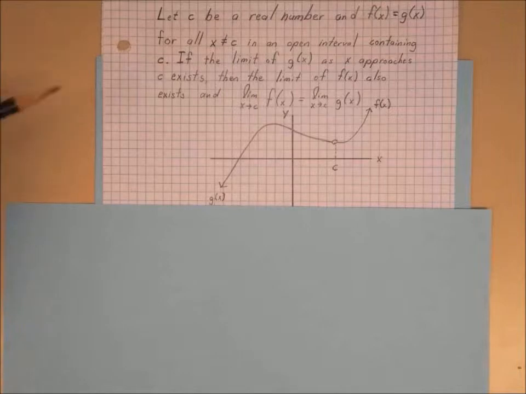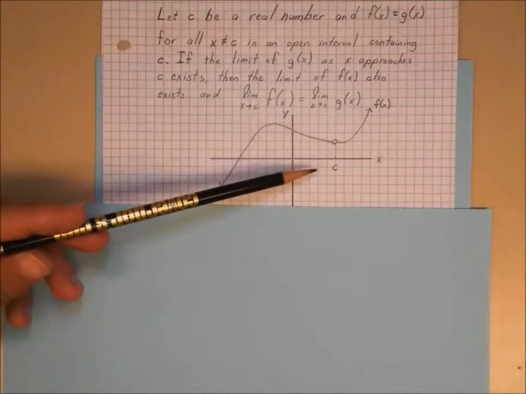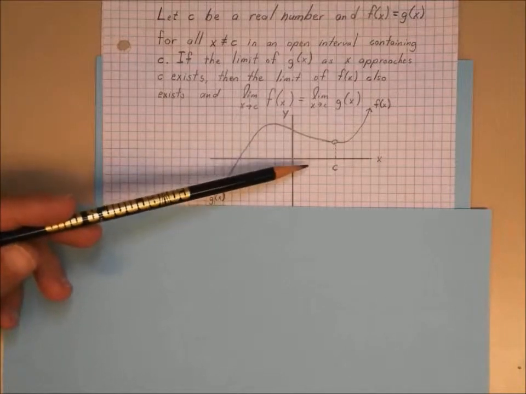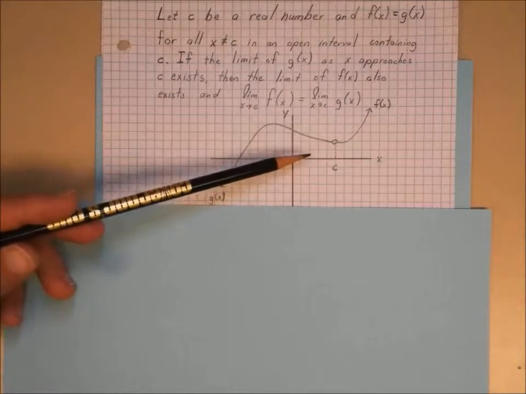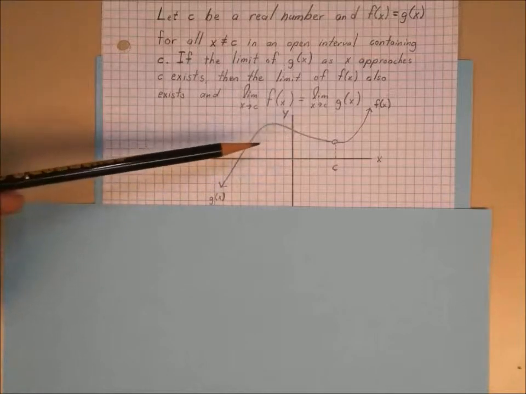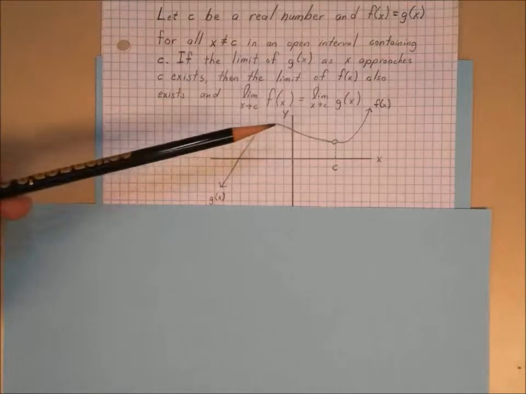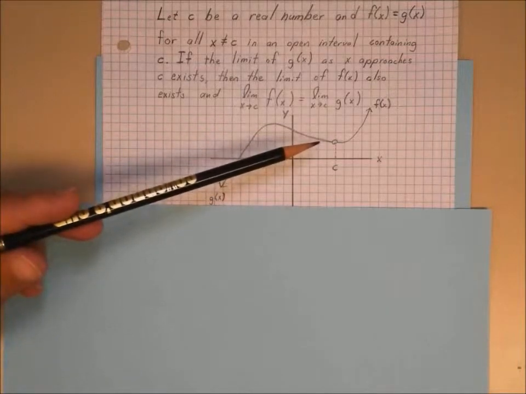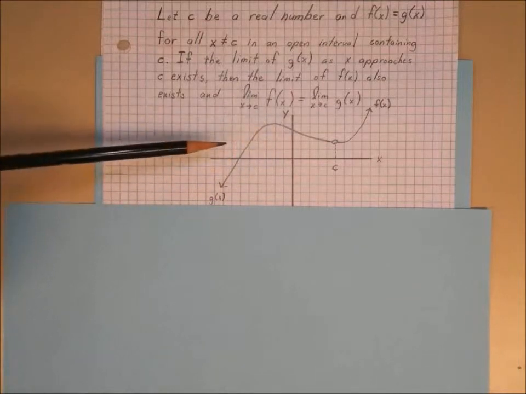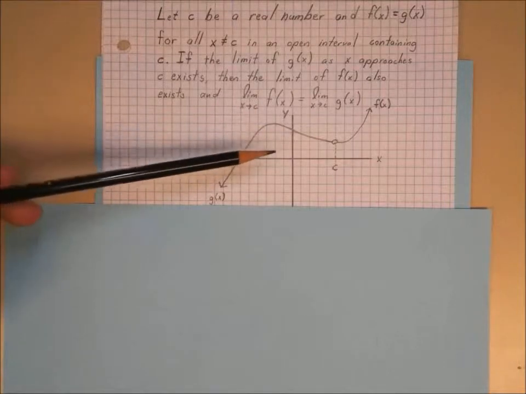So if we let C be a real number, and remember in this textbook C is normally being used in this limit chapter as being the x value that x is approaching closer and closer to for your limits. So we're letting C be that real number, and we're saying that this is f of x, but it also could be g of x except for at that particular point. Everywhere else, g of x and f of x are the same function. So we're saying it's in an open interval containing C.